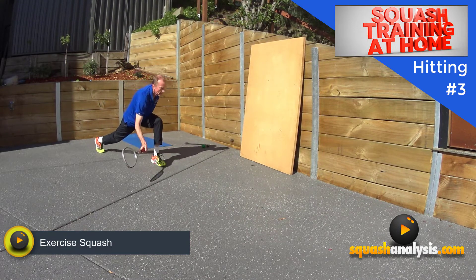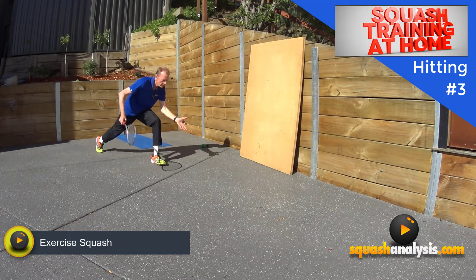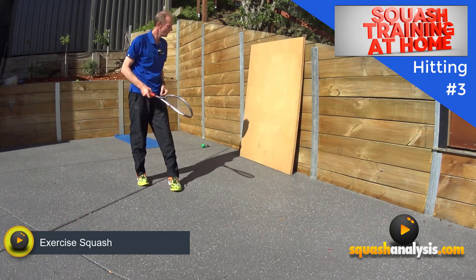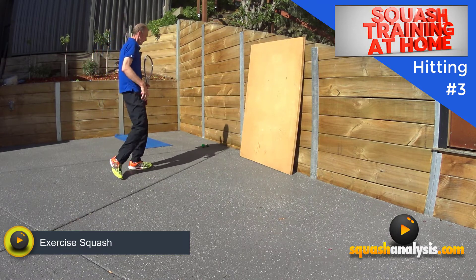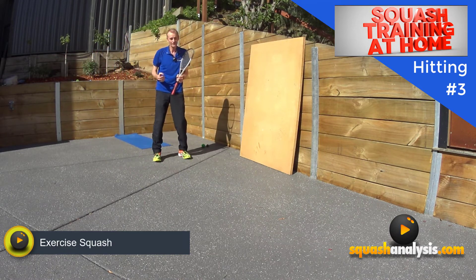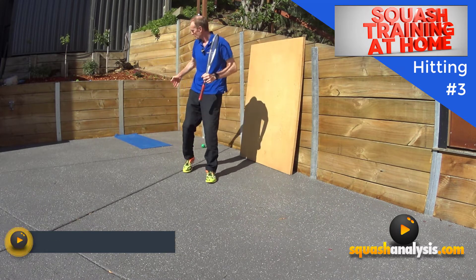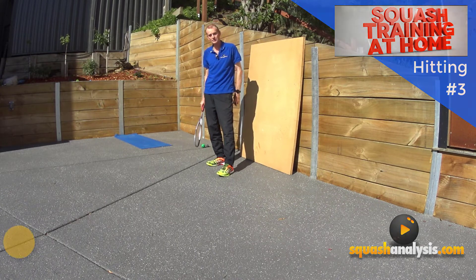All these are basic ball control and balance control, which is really quite good fun. Make it a little bit more challenging rather than just hitting a ball against the wall. Put a bit of work in — go the core, go the work, get your own body working. You can make up more exercises if you like, but there's a lot you can do with a mat, a wall, and a ball. It's pretty cool.